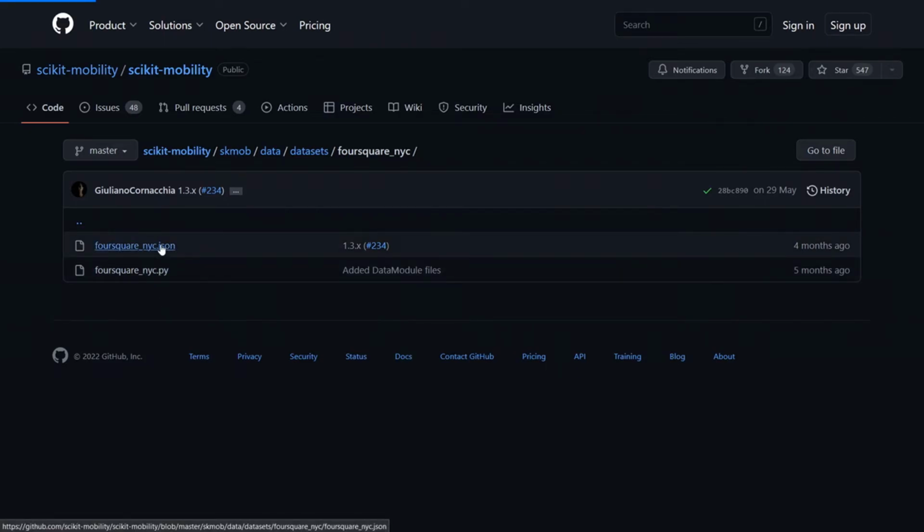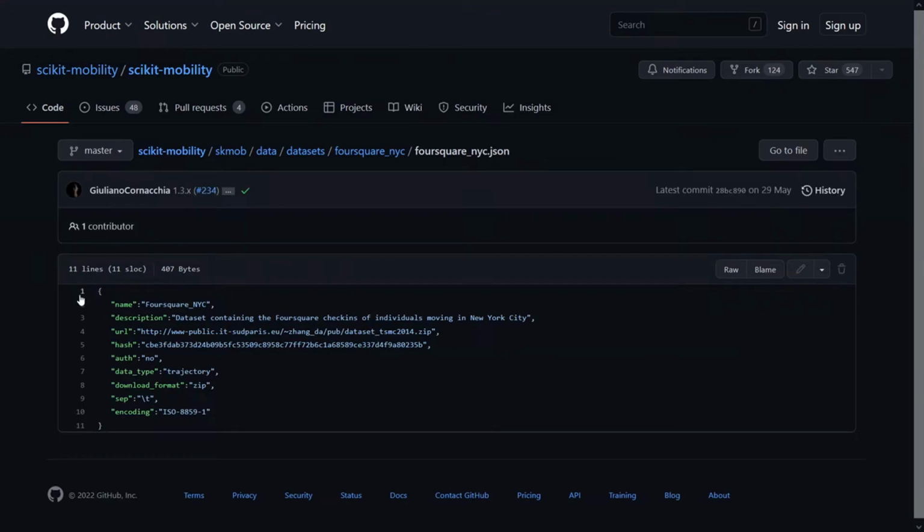The JSON manifest file contains relevant information about the dataset, for example, its name, a brief description of the dataset, the URL at which the dataset is available and can be downloaded, a hash function to assess the validity of the dataset, whether it requires authentication or not, the data type, in this case a trajectory, the download format, in this case we are dealing with a zip file, the separator, and finally the encoding of the dataset.